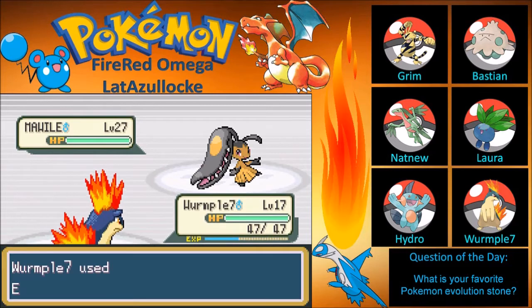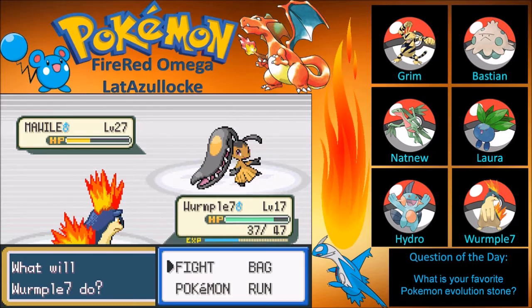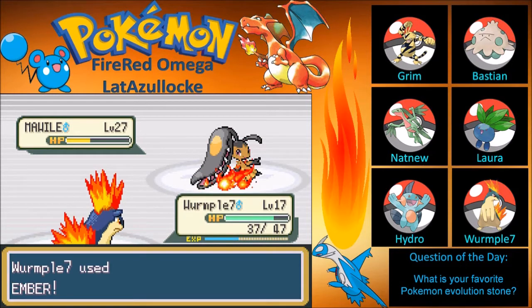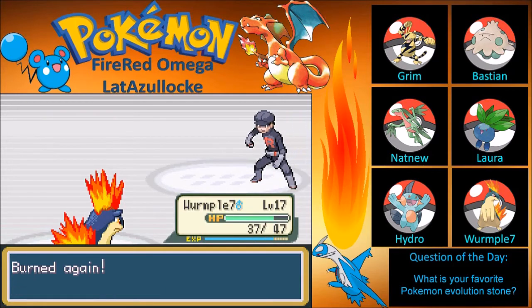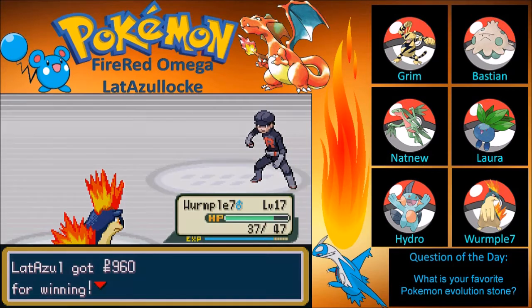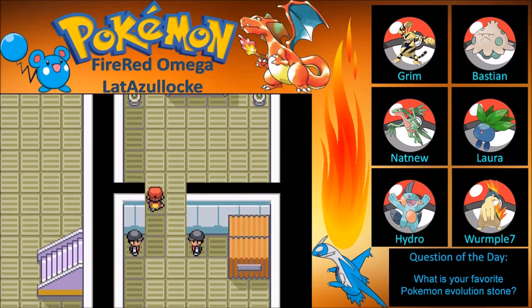That's Ember. Okay, that actually did some damage. Feint Attack! Why would you Sweet Scent if you're gonna Feint Attack? Come on, level 7, you can live that. Good, okay, let's Ember that thing again. And 2-hit KO, goodbye, Mawile. Why would you Sweet Scent if you're only gonna go for a Feint Attack afterward? That makes no sense at all, but I really don't care about Rocket Grunt logic. With that, we are going to move on.